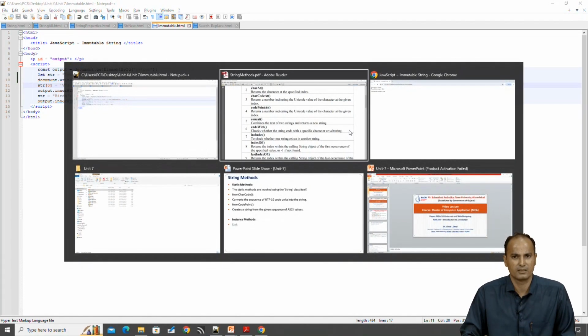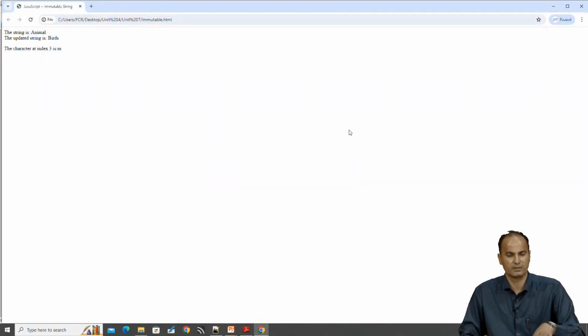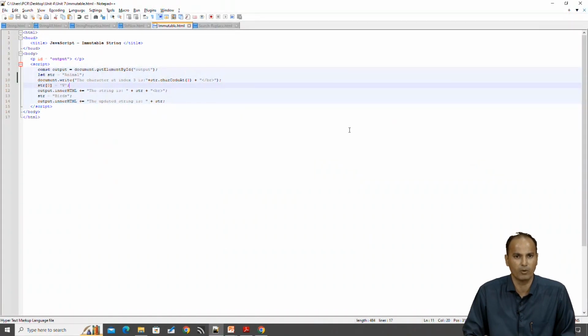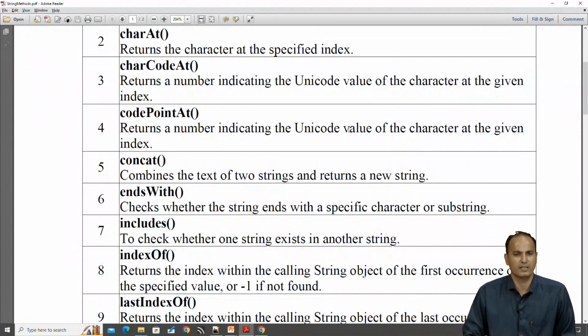Let's refresh it. So the Unicode value is 109 for the specified character M. This way we get an idea of different methods to manipulate the string.